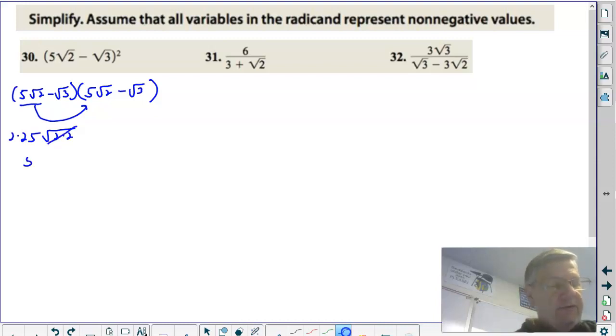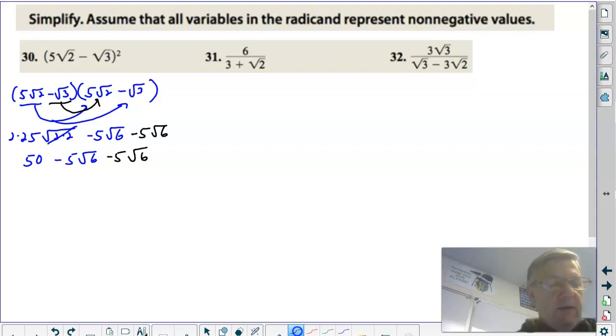Comes out in front, and this first number is a 50. Second distribution. 5 times a negative 1 is a negative 5. And square root of 2 times square root of 3 is square root of 6. There's nothing else you can do with that. That's a 5 times the square root of 6. Distributing the back times the front. Negative 1 times a 5 is a negative 5. Square root of 3 times square root of 2 is square root of 6. We have another negative 5 times the square root of 6. In the last distribution, negative times a negative is a positive, and the square root of 3 times 3 is a 3, so we get positive 3.